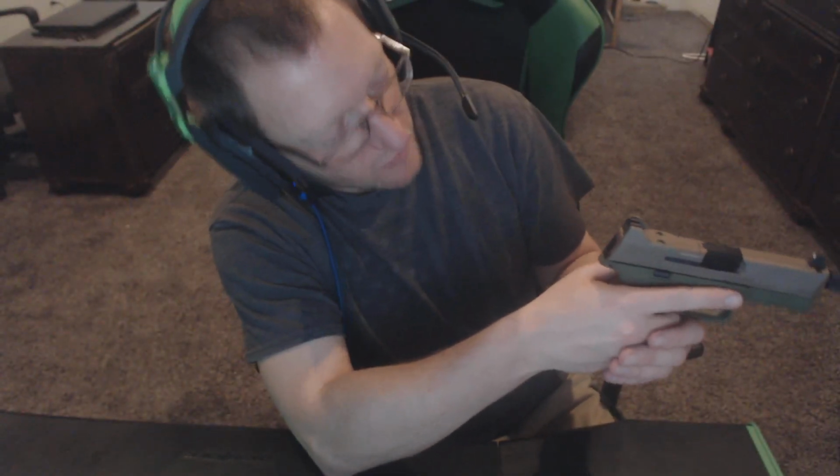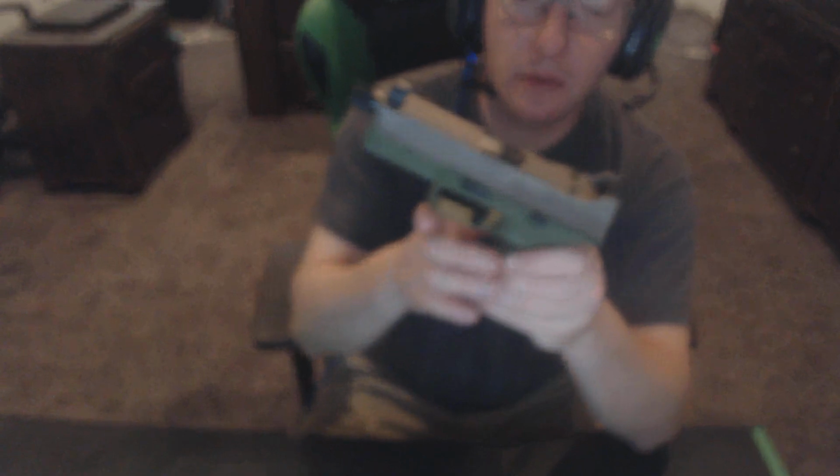I have to say, I don't like off-brand stuff. I don't think this is an off-brand gun because of the price I paid, and I see a lot of tactical guys have these types of guns. And again, this was cheaper. This was like less than $1,000.